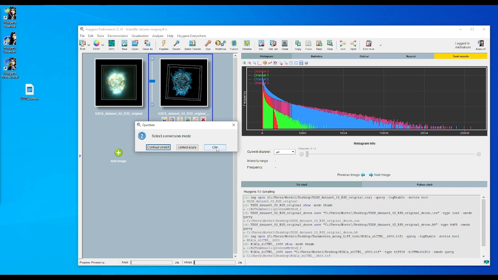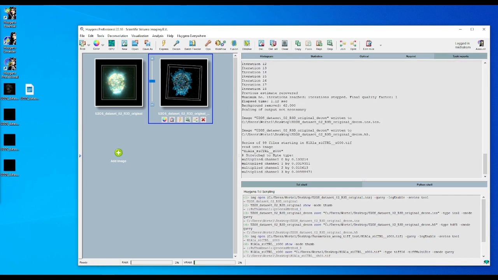This is okay if your image already fits between 0 and 255, but otherwise the intensity values that are larger than 255 will be clipped and put at its maximum value of 255. So we do not want this for our 8-bit TIFF, because our intensities lie well above our 255 limit. If we click contrast stretching and go to the task report, we see the values that each of our image channels was multiplied by in order to get the new intensities.